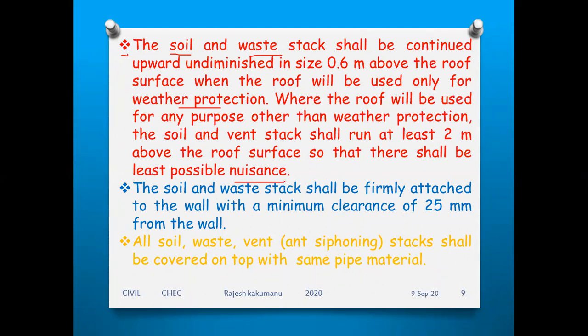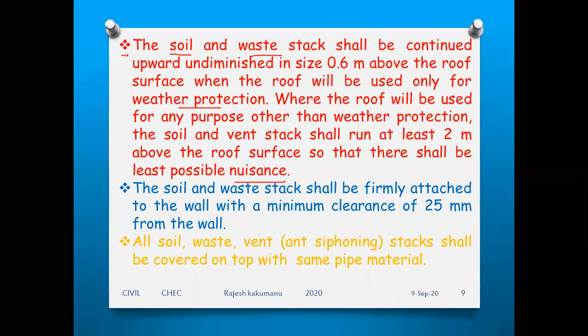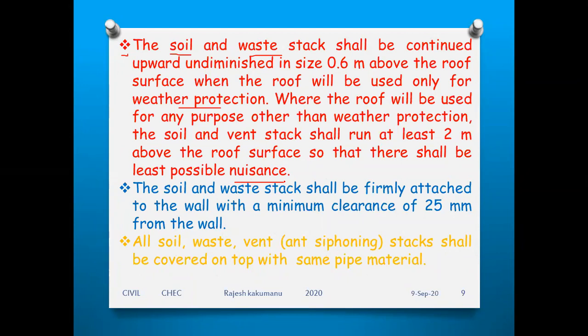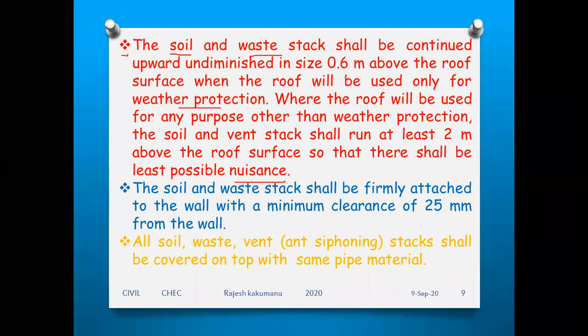So generally, whatever construction you are doing for the soil and waste stack, after you design the drain system below, whatever you are showing towards the sky, that vent system, the soil pipe, should be raised a little higher than the building height. Why? To protect from weather, and also from the nuisance and the foul smell coming again into the house. For such reason.